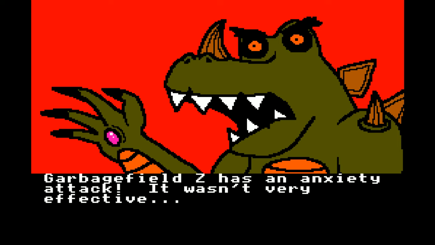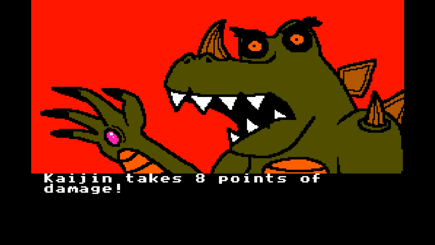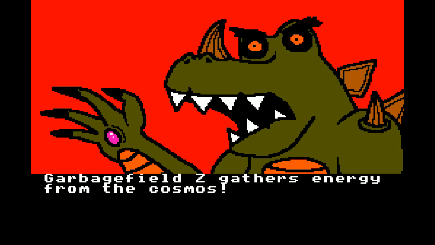The enemy OST actually makes this fight easier by giving you 150 HP instead of 100. Oh, really? They're not special here. Garbagefield Z has an anxiety attack, but it wasn't very effective. Oh shit, he's healing. Oh, I'm about to die here. Mighty Last Boomerang. Come on, I can do this.